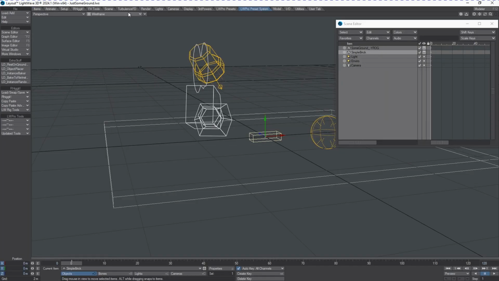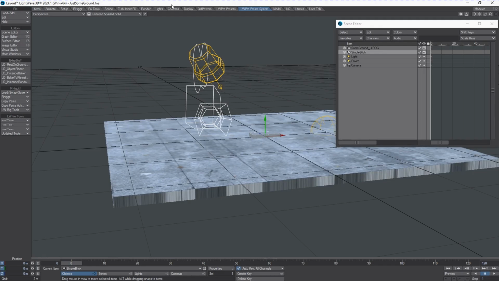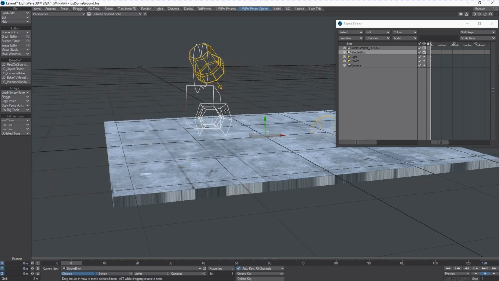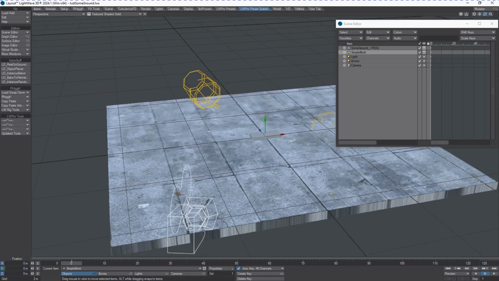Bouncing over to Lightwave Modeler, let's take a look at the scene with shaded texture solid. We can see it's kind of cut off in the middle, so let's run that rest on ground. If you don't have these buttons, don't worry about it. You can add them custom by hitting the edit menu, configure menus, typing LD, and finding the tool that you want. In this case, it was LD rest on ground. I made a menu called extra stuff underneath my Lightwave Pro preset system tab, and just added them as tools for us to demonstrate today. But if you need to find them, that's where you can find them. Just search for them and add them custom.